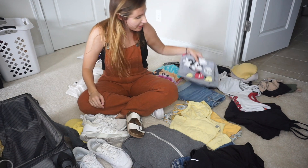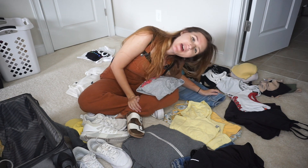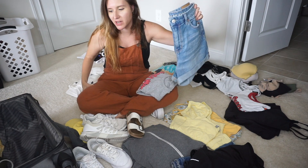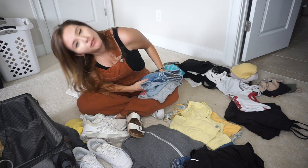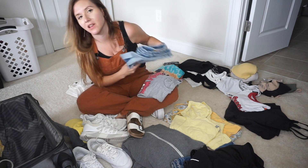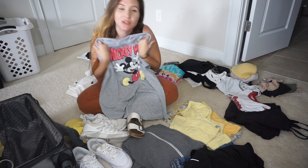Next we have Hollywood Studios. I don't own a single Star Wars thing — that's my sister's bag. So I just have some basic cuffed mom shorts, which are my favorite because they're bigger in the thighs and smaller in the waist. I also refuse to follow the low-rise trend — I grew up in the early 2000s, I know what that looks like on me. The t-shirt is from Target, just a basic Mickey Mouse tee. Super comfortable, will be good on a hot day.